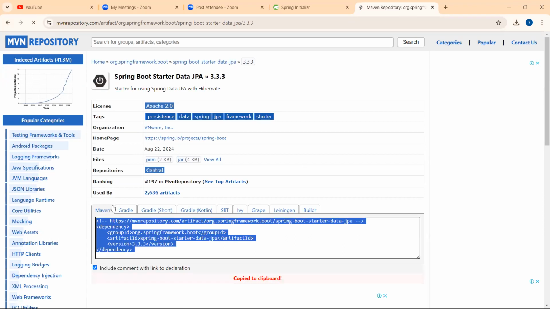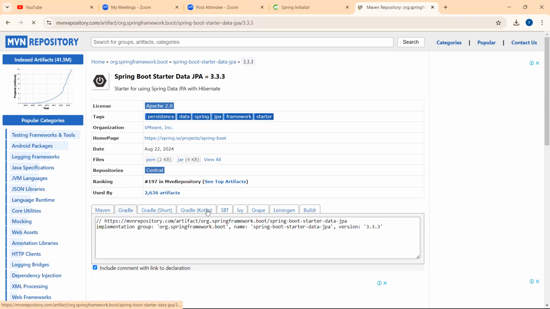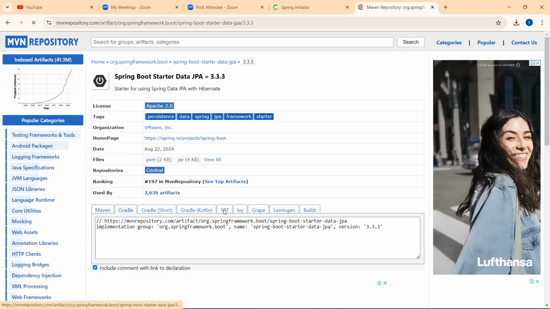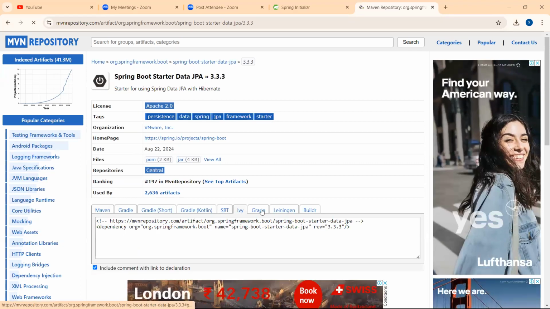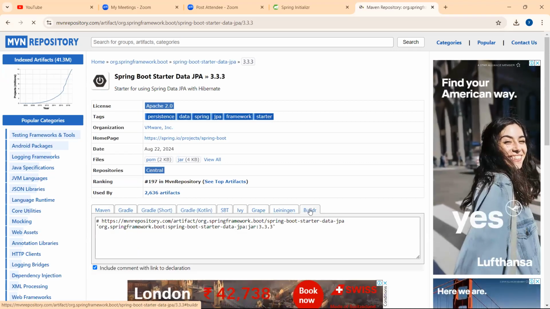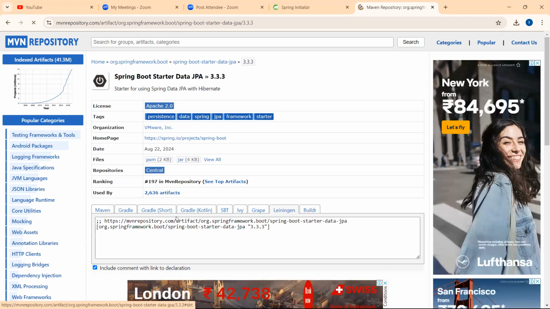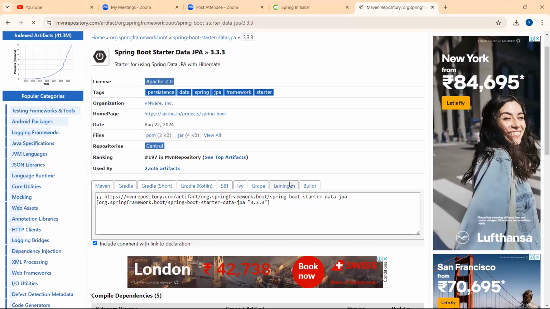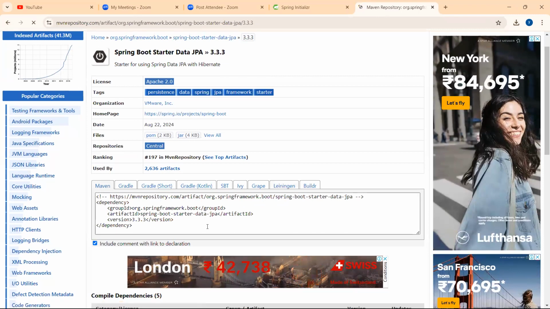We have many build tools: Maven, Gradle, Gradle Kotlin, SBT simple build tool, Ivy, Builder, so many. But most people are using Maven.